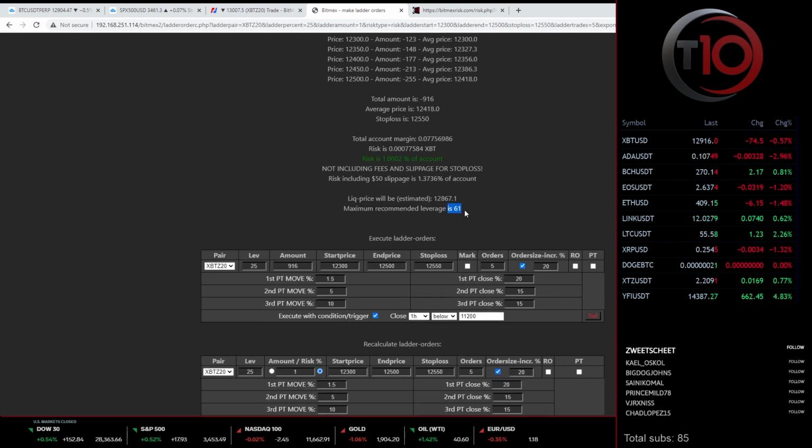And it will also show me the leverage I can use. So I could execute this one at 60x leverage and just click on sell. It will send it to the tool, and it will monitor the price and wait for a 1 hour candle below 11.2. So that's perfect if you are trading price action.